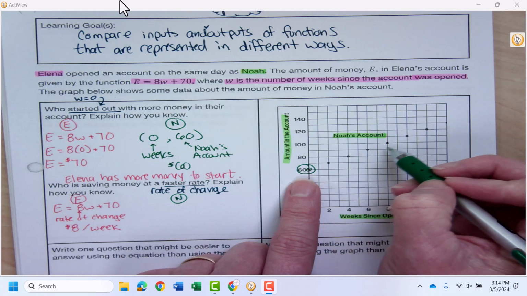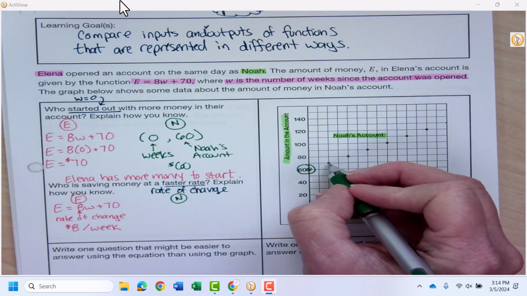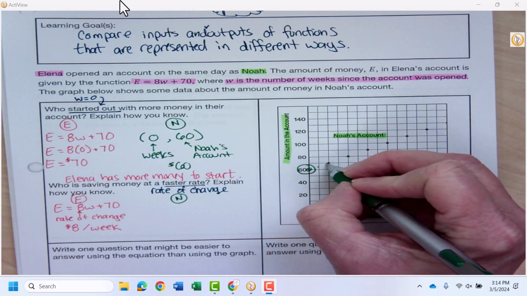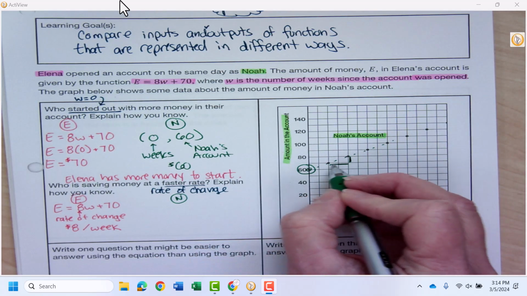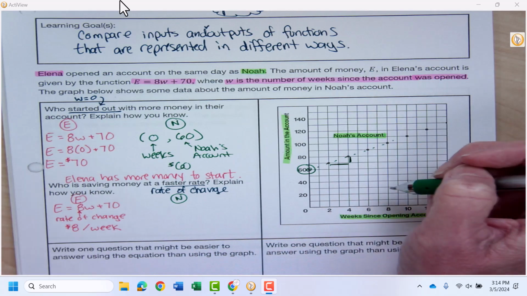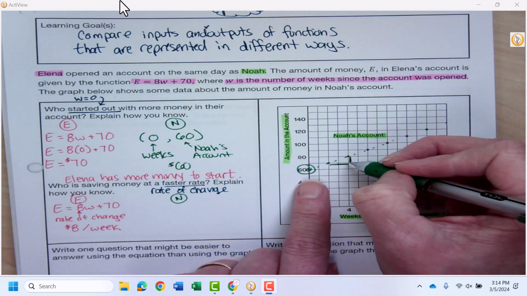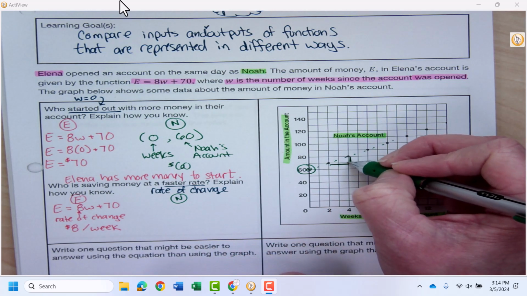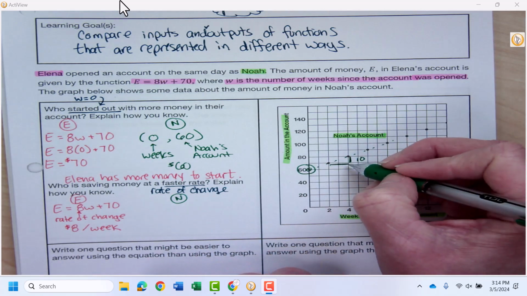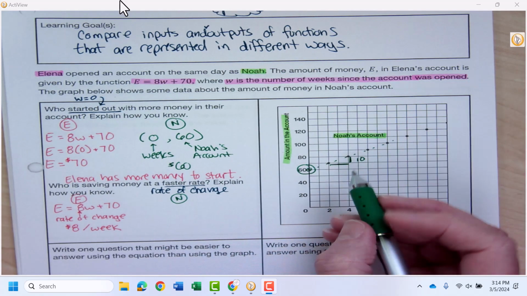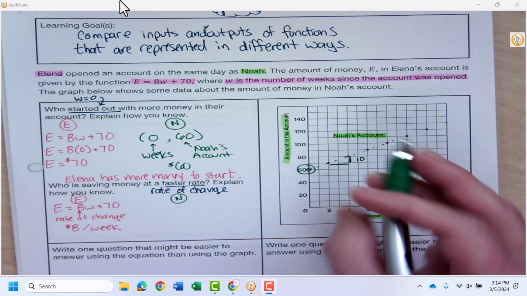Well, for Noah, the rate of change is really like the slope. So I'm going to look at 2 points on this representation here. I'm going to make myself a little slope triangle and look at the height and base to find the rate of change. I just have to make sure I read the axis here really carefully. It looks like the height is $10. Each of these boxes represents 10 on this axis. And the base of this slope triangle, 2, 3, 4, is 2 units long.